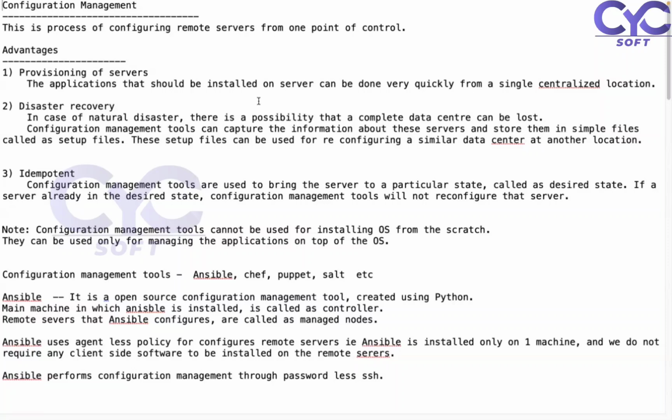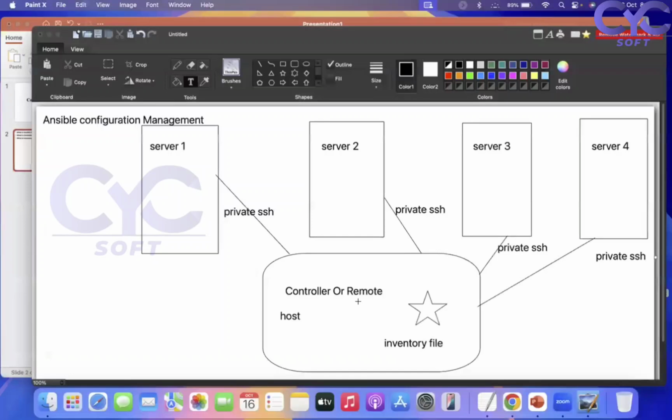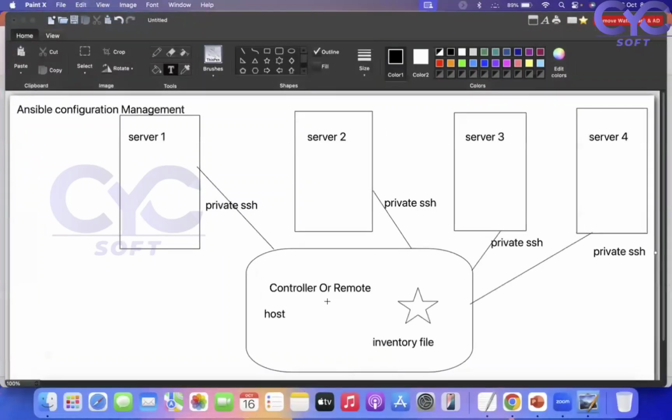Coming to idempotent. Idempotent is nothing but whatever we install or set up, we set up one state of action. That's very, very important. State of action is one of the most familiar concepts while working with the controller. Let me give an example. Suppose I want to install software here, it will go with the state of action on server 1, server 2, server 3, and server 4. It will be the desired state. Whatever you see is completely the desired state.